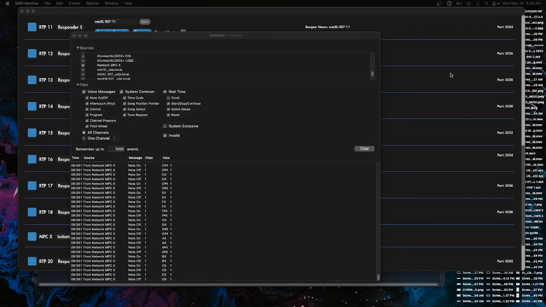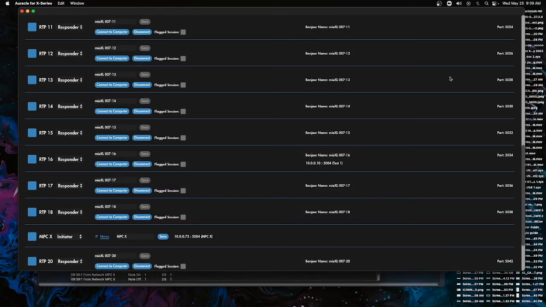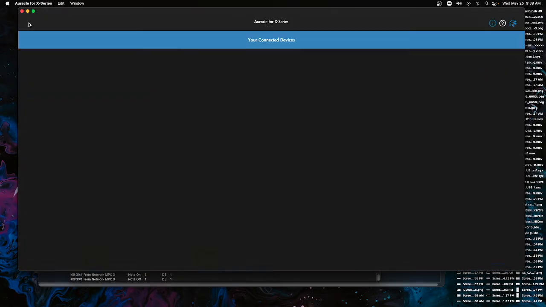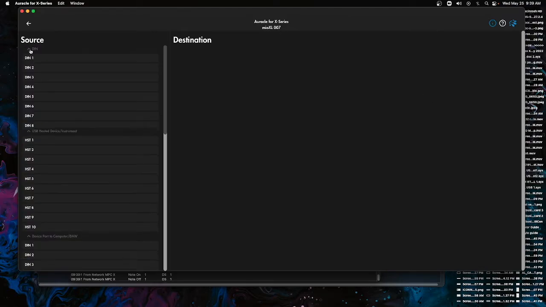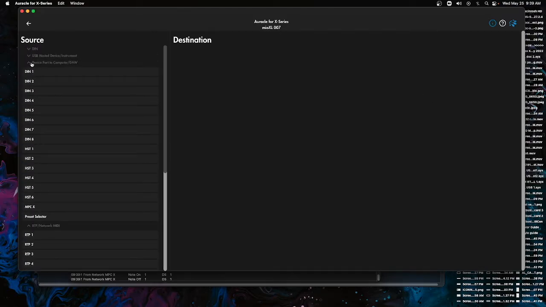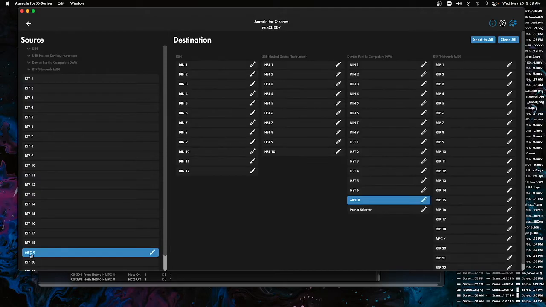Now, if you wanted to create a situation where you're sending from your DAW or your computer back to the MPC, I didn't really show this, but I will show you that part. So we're going to go back to MIDI routing. What we need to do is create the route back from RTP19, which is now named MPCX. And normally it's selected on host 7.